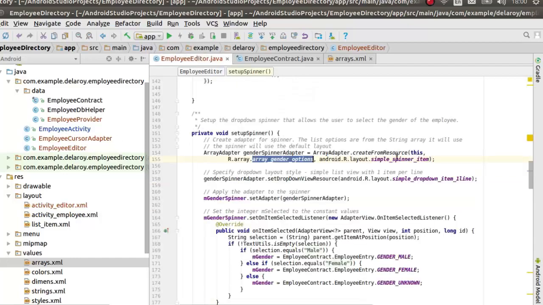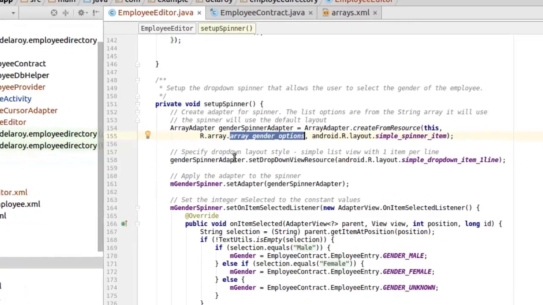Back to our editor. Let's look at how we specify the drop-down layout style, which is the simple list view. This is out of the box right there in Android. We just call the layout simple drop-down. It's like a template, so you can use that, which we use for the spinner. Then we set the adapter to the gender spinner adapter that was created earlier from the array adapter.